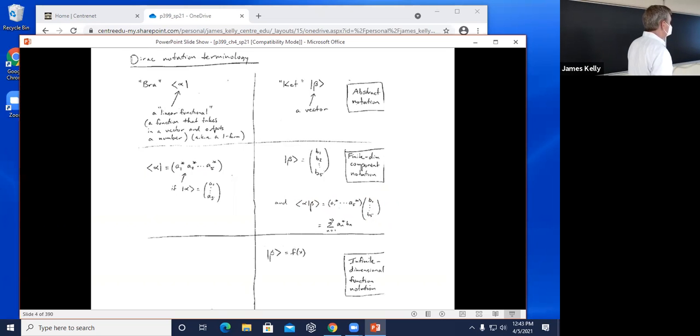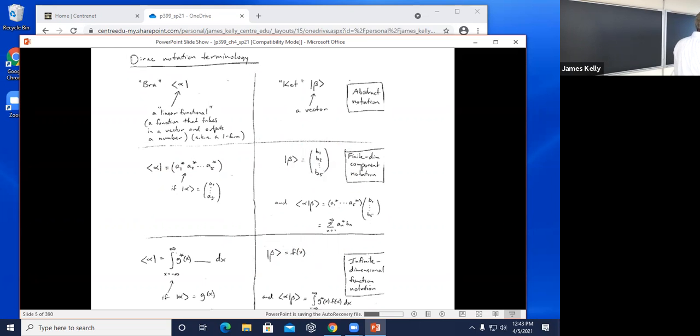In an infinite dimensional vector space, if it has an infinite but discrete collection of components, it kind of looks the same. It's just an infinite row vector like that. If it's an infinite dimensional vector space with continuous components, in other words, like our good old psi of x representation of a vector, so we're representing a vector by a function of x, then how do we think about the corresponding linear functional, which is ready to take in a vector and turn it into a number?